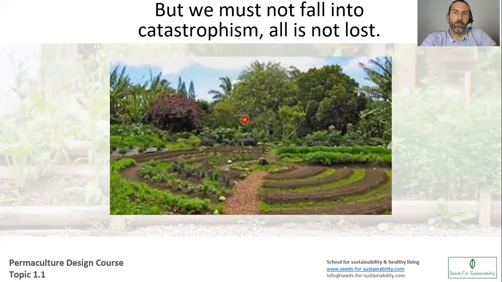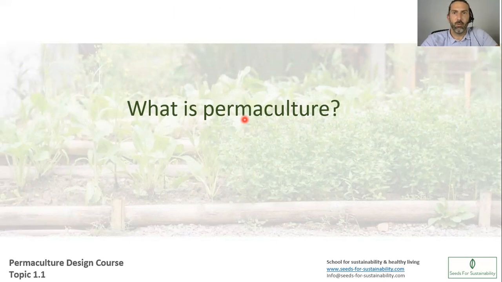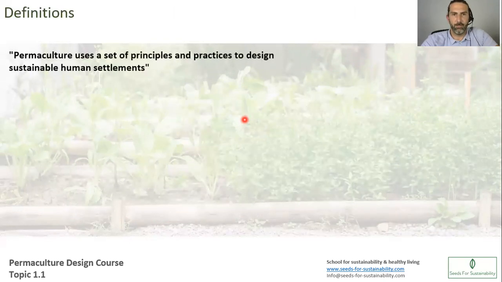So there we are, looking for hope, and permaculture for sure has, like I said, the toolkit necessary to give us hope, and we can certainly rely on many techniques that help us design a more resilient and safe future. So now let's look into a bit more detail at what permaculture is. We now got some idea of what permaculture means. We heard some of the history, but we'll go much more into detail. So let's look at the first definition.